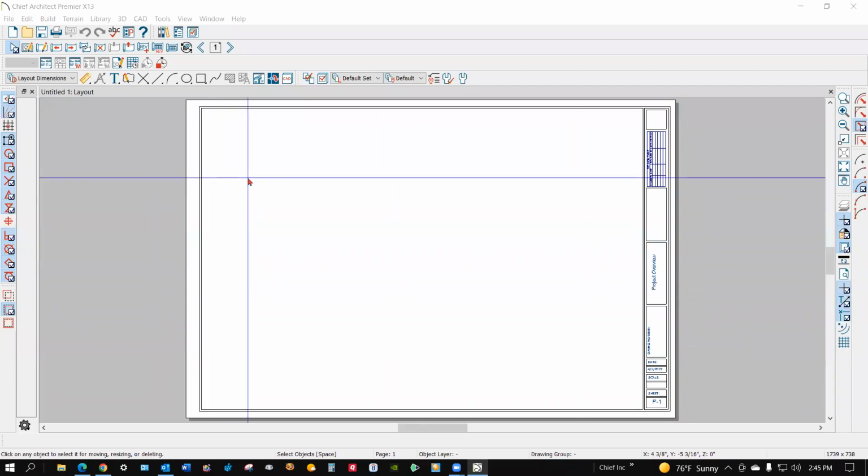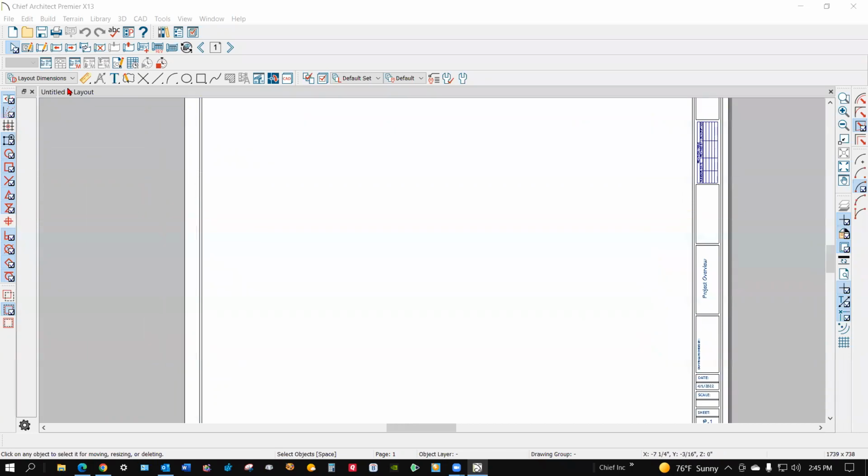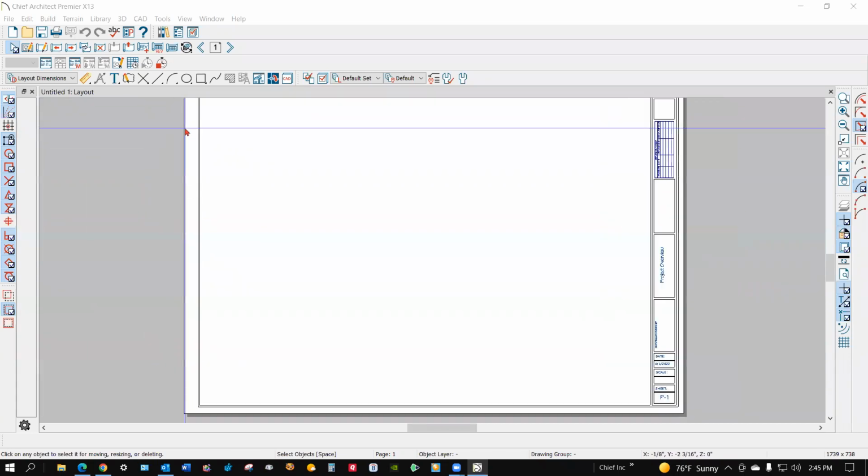I got X13 open in a layout. And to get this working properly, you go over to page one. And let's see, where's that icon?